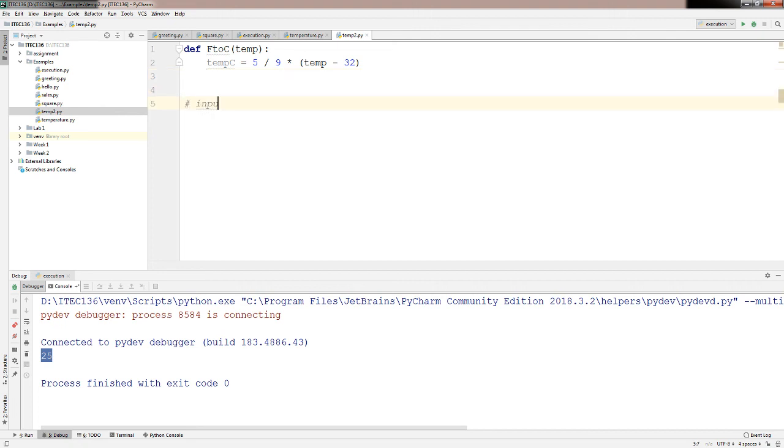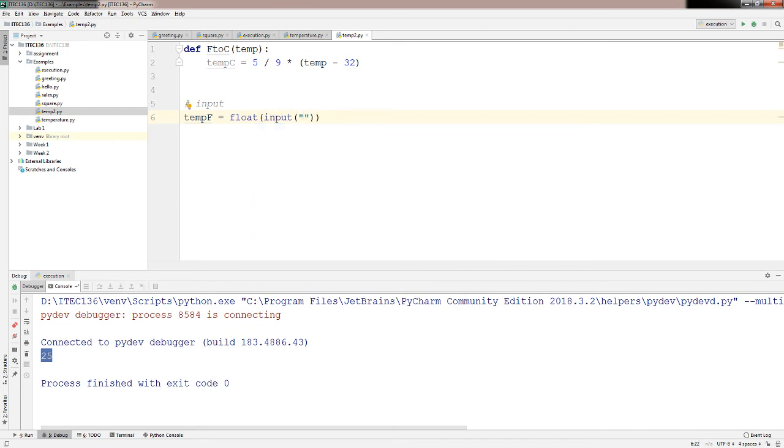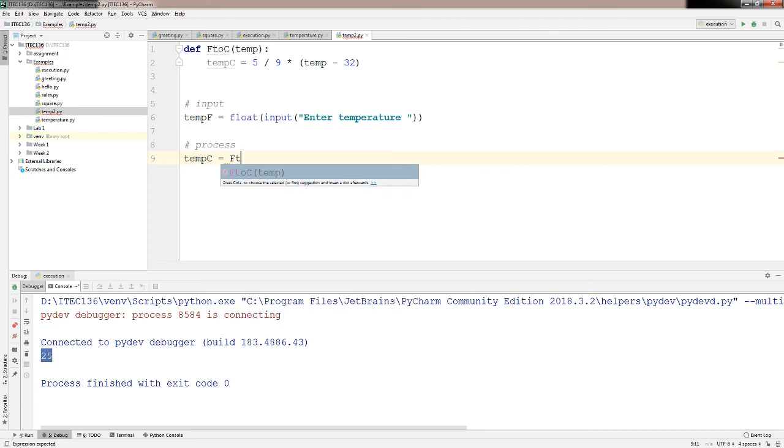So let's do an input. Let's do tempf equal to float input, enter temperature, for example. Process: the temp_c is calling f_to_c, and I will pass in tempf. tempf in this case is the actual parameter, or the argument.